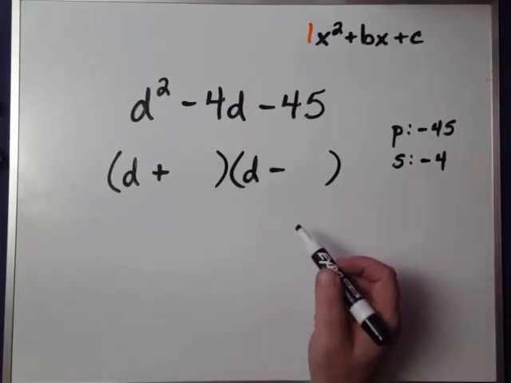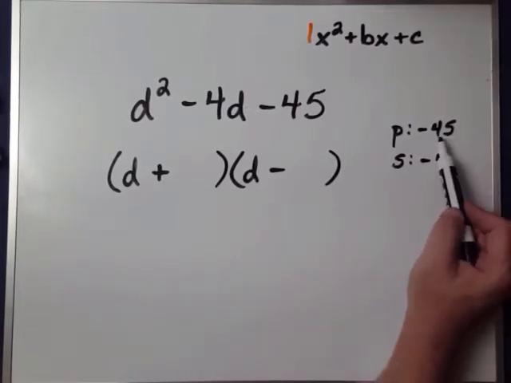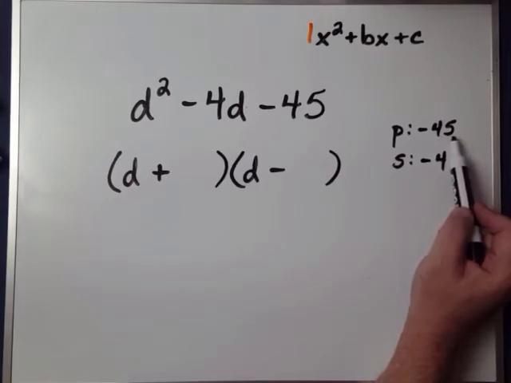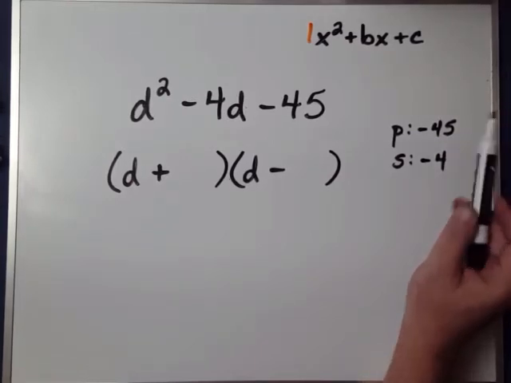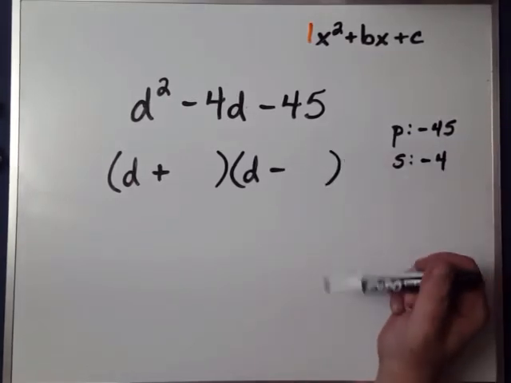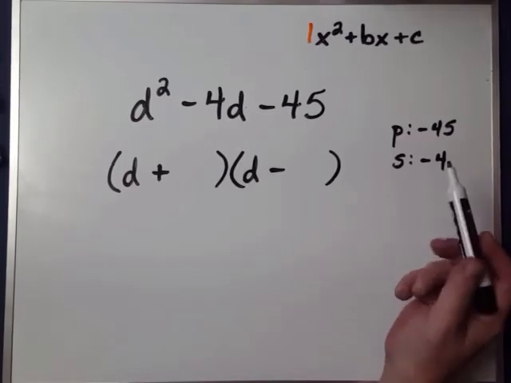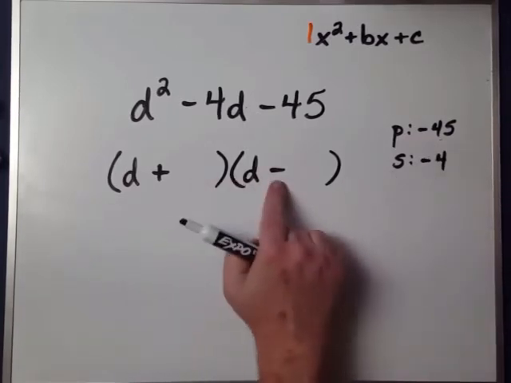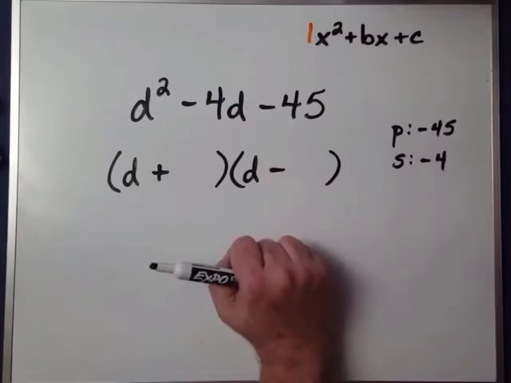So in my mind, I'm trying to come up with a couple numbers that when I multiply, I get 45. When I subtract them, I get 4. When I multiply, I get 45, and because they're opposite in sign, I'm thinking these two numbers need to subtract and give me a 4. Can you think of two numbers that will do that?